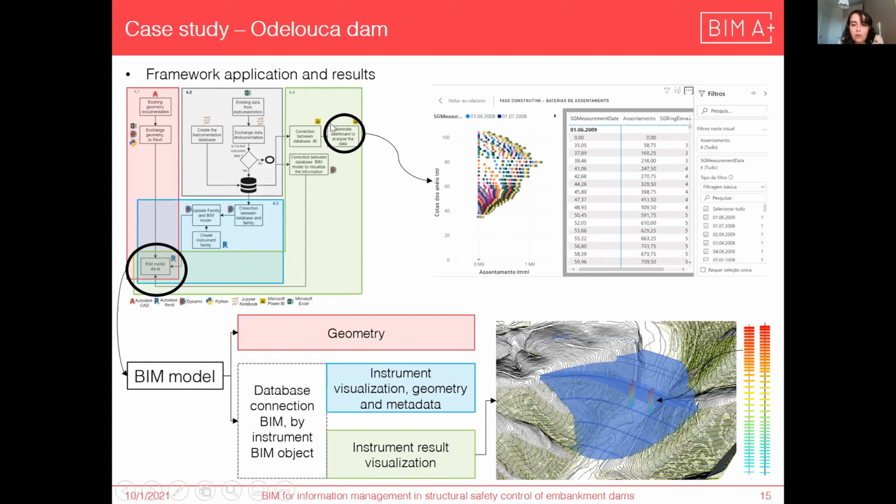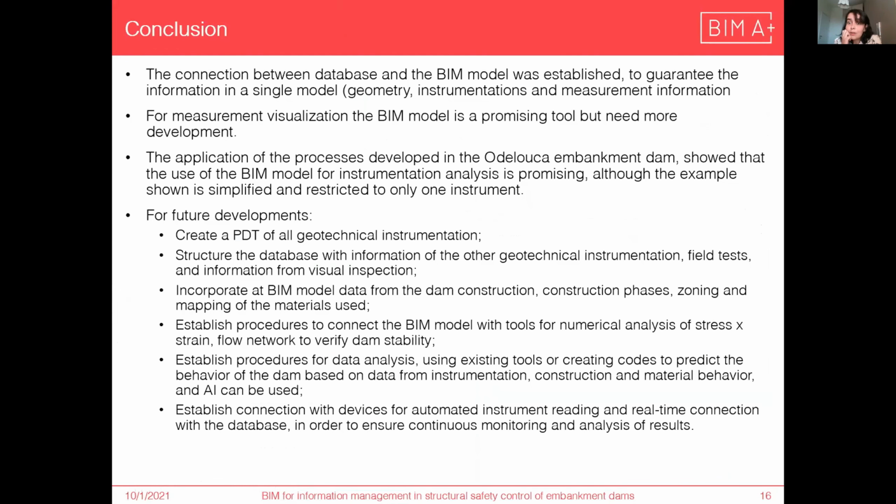And you can see in Power BI too, all the measurements by date, and connect this kind of analysis between these two tools, BIM and Power BI. So the main conclusions: you could put all the information in the BIM model. Of course, you need to put all the information of all the instrumentation, not just the instrumentation about the displacement along the depth.